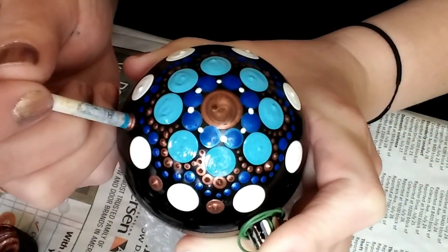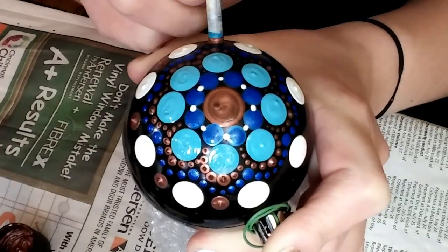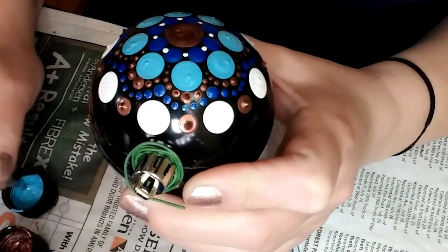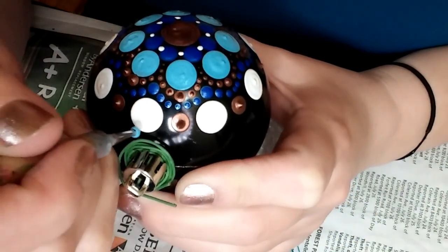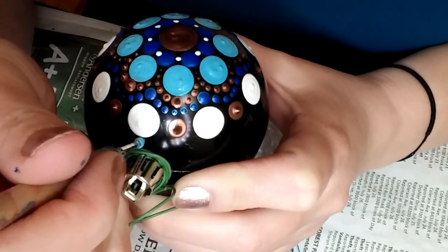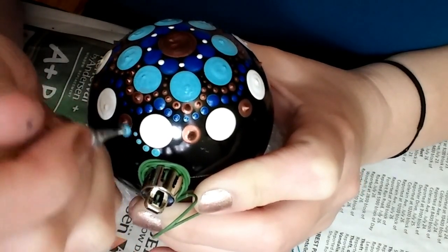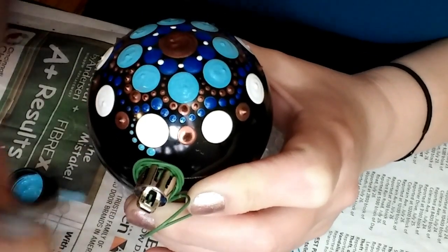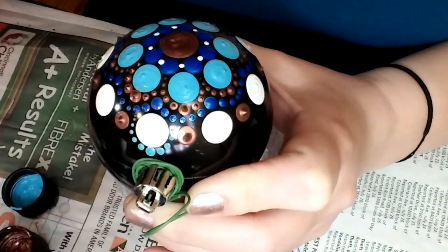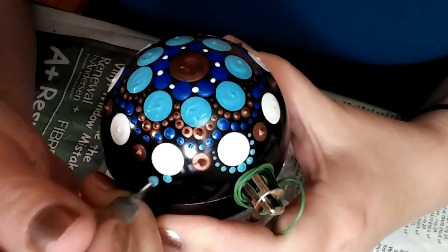Okay, that is a 5.5 millimeter crochet hook, and that's going to be the copper, and I'm on one dot right in between each of the big white dots. And I'm using my largest nail stylus here, and I've switched back to the Calypso Sky. I kind of like to alternate the colors going out. Also, in somewhat of a pattern, I try not to have the same color twice next to each other. I like to try to break it up a little bit.